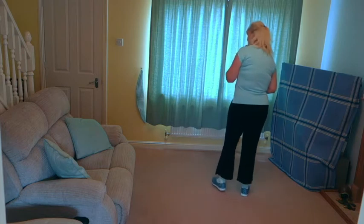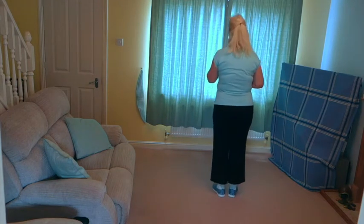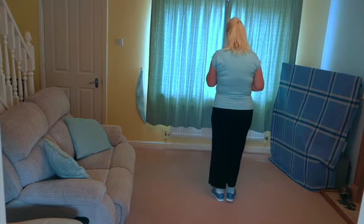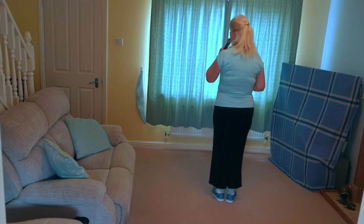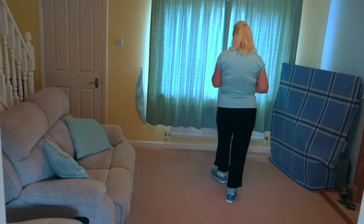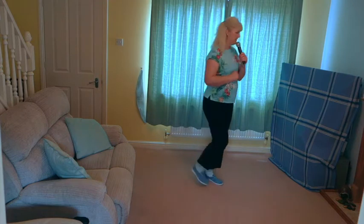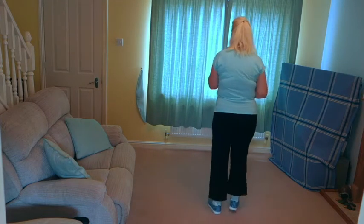Let's add that to the top. Step, turn, close, off on the left. 4, 5, 6. Step, turn, close, back, close, close. Step, turn, close, back, close, close.